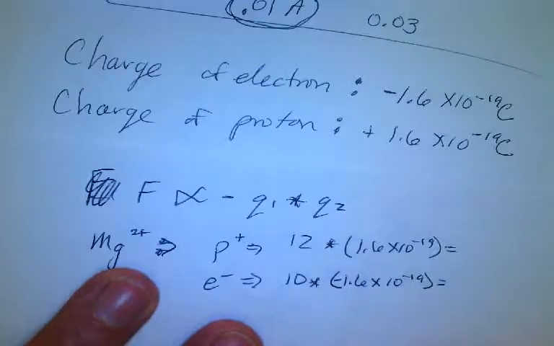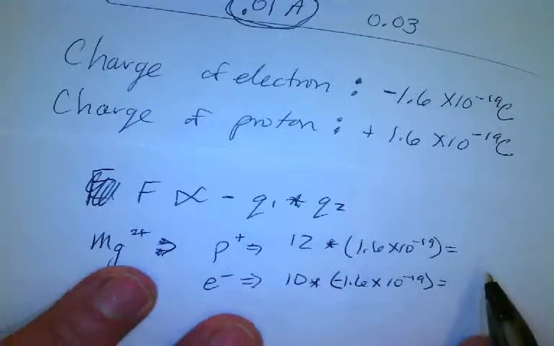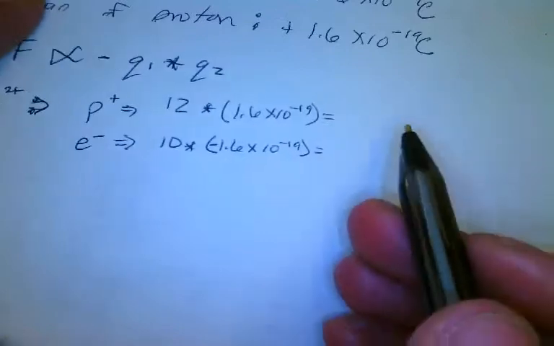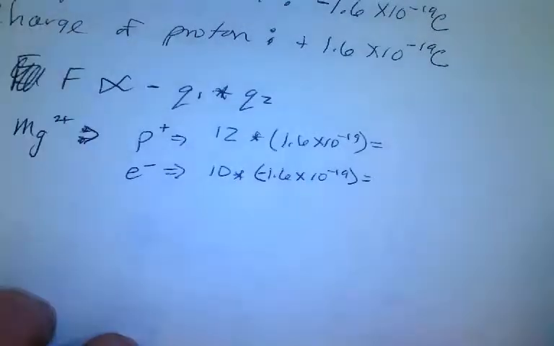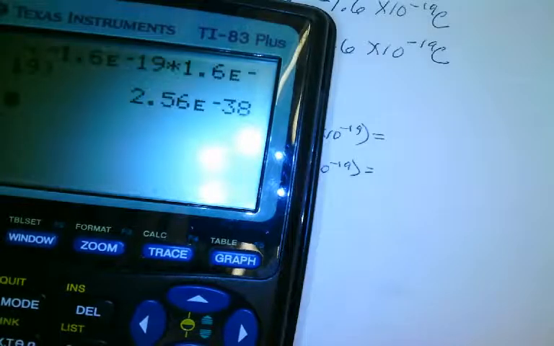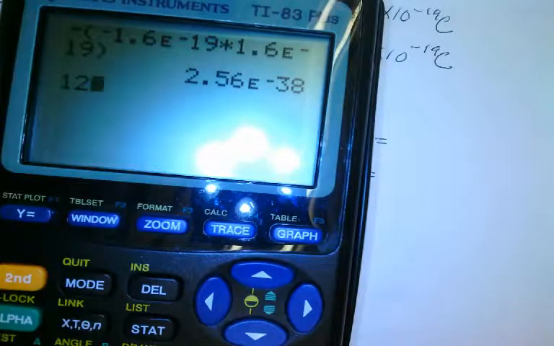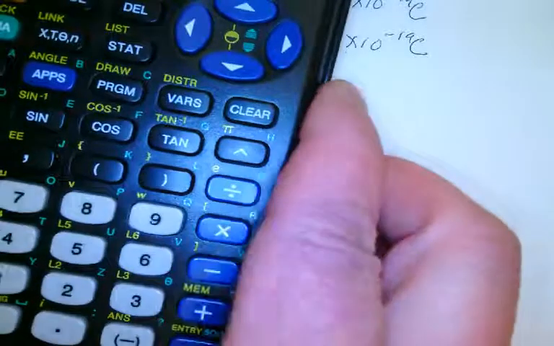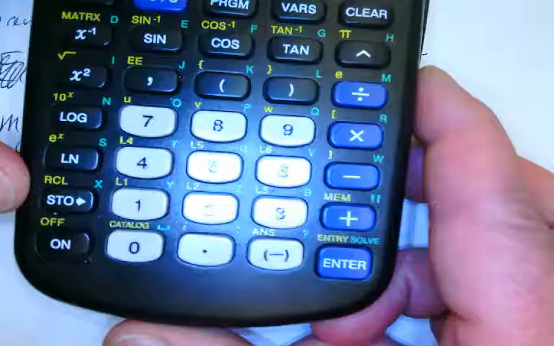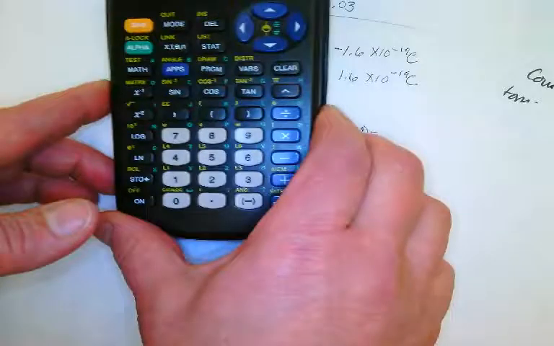So what we're going to do is we're going to get these numbers, and then what we're going to do with these numbers right here? We're going to end up putting them down. We're going to end up multiplying them. So let's put them into our calculator, which is what we were learning yesterday. We have 12. So you want to see my screen, or you want to see me push the keys? Push the keys. Okay. Oh, when it's done. Okay.